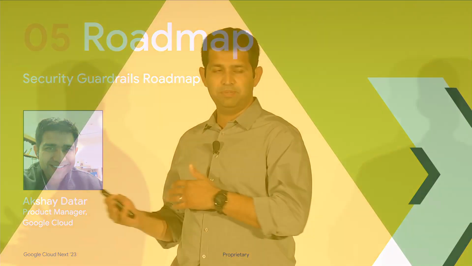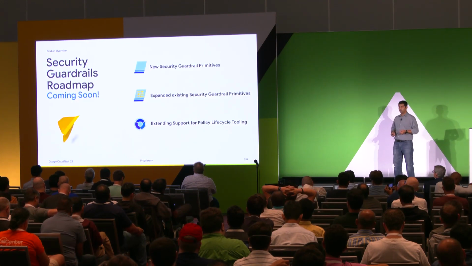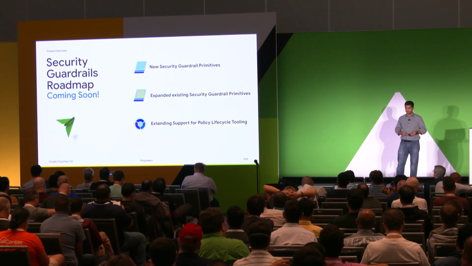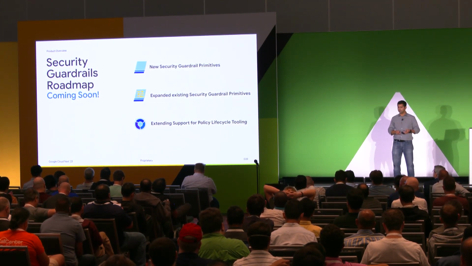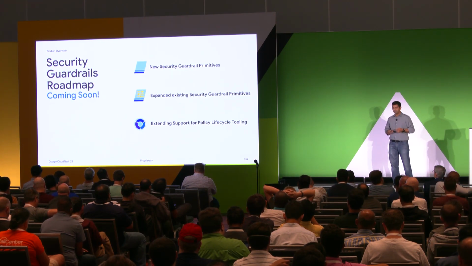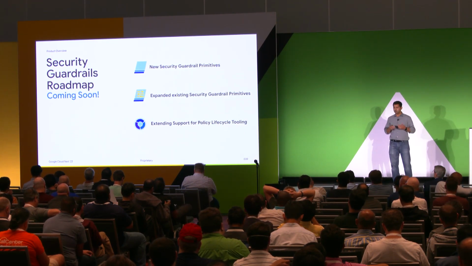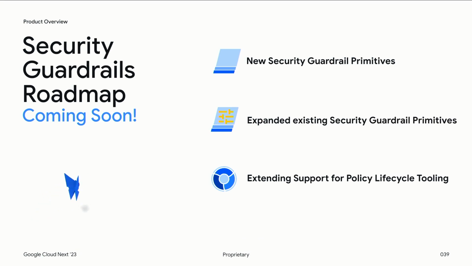And GCP's security guardrails are flexible enough to meet you where you are in that journey. In the last few minutes, we wanted to share more details about the future of security guardrails in Google Cloud. As part of our upcoming roadmap, we are going to be focusing on 3 main initiatives. First, we will be focused on delivering new types of security guardrails that are aimed at giving administrators even more control to help them better protect their principals, their resources, and their data.